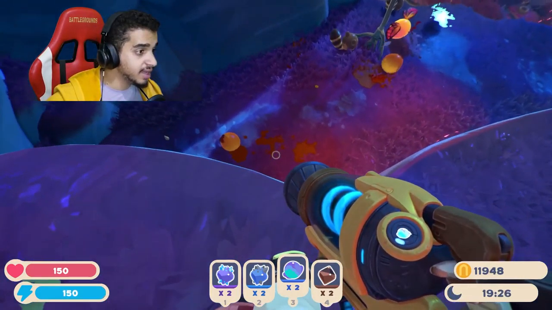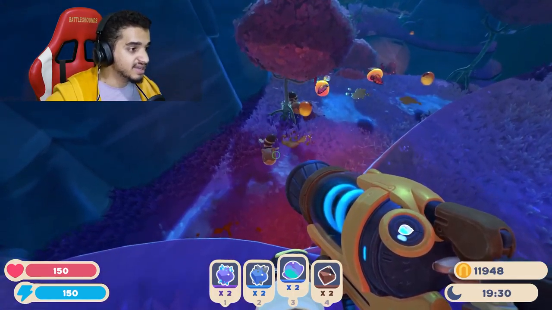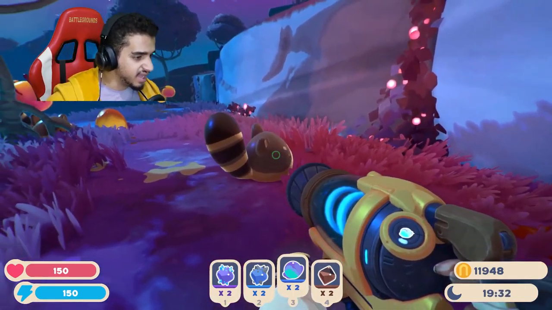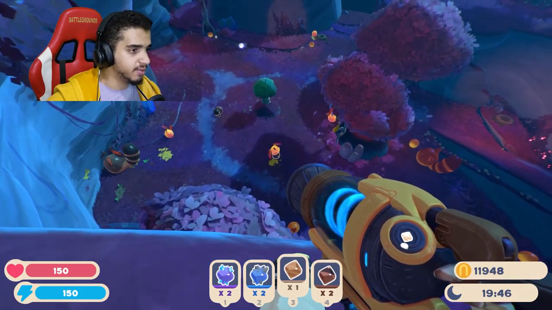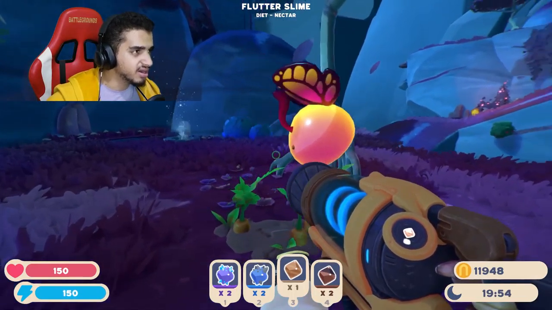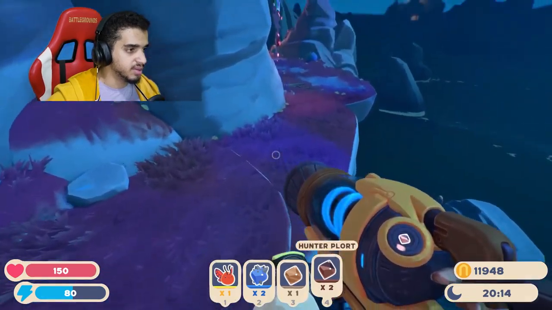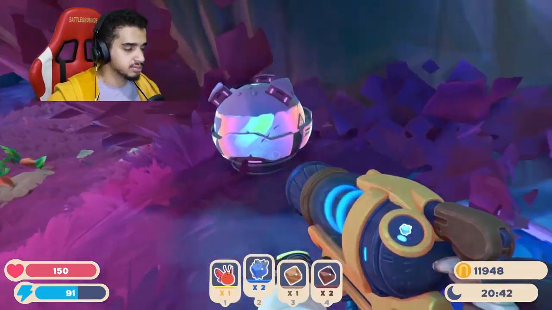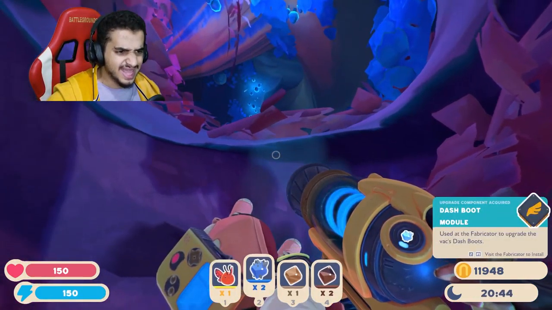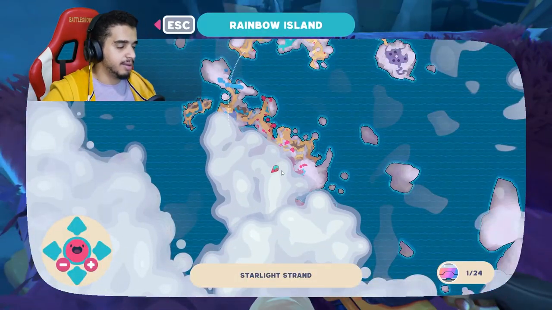There's a new slime! I can see a butterfly! What is this? A ringtail? This dude is a flower. It's a butterfly. Nectar? Alright, well, can I kidnap them? Whoa. No. We got multiple slimes. We got ringtail, we got hunter, and then we have the flutter. Got a pot. Dash boot? Map, thank you. Damn.